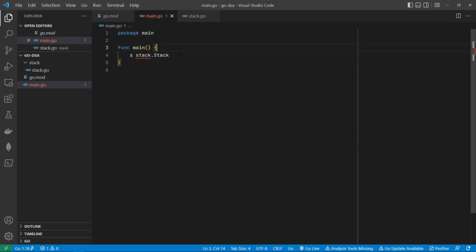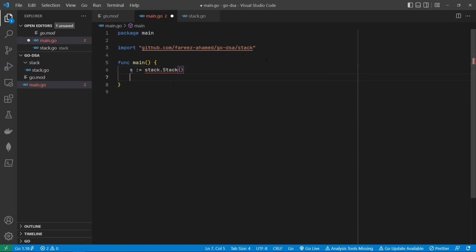Here I need to import the package, so import github.com/... then add a var. Sorry, directly I will create a stack using assignment. Now I have created a stack, and then I can add items to the stack.